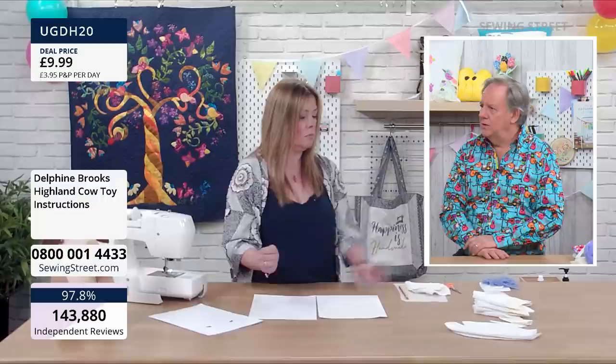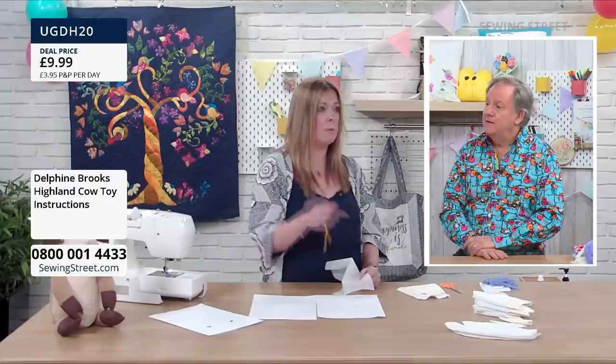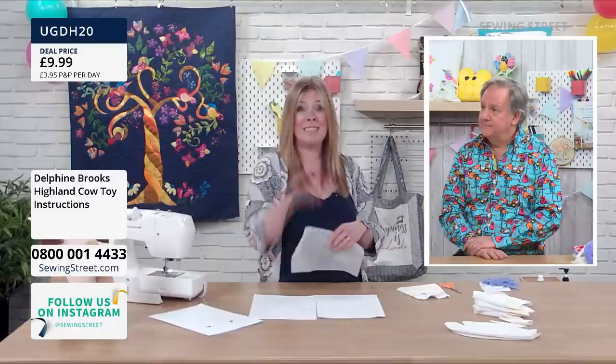So I'm going to use a piece of interfacing. Oh, okay. We haven't got interfacing in the hour. So you've used just normal iron-on interfacing? Yeah, it's just normal. You can cut out the pattern pieces and then cut straight on the fabric. But if you're going to do that, be mindful of any stretch in your fabric, so you want to make sure that you cut it on the grain. But I just find it a lot easier to use an interfacing. It's optional, but it is easier to do it this way.